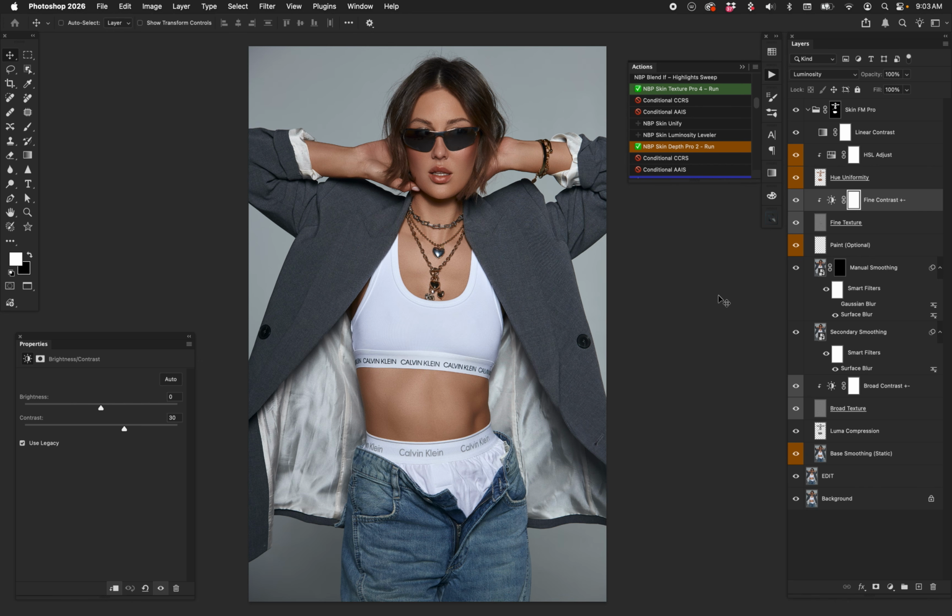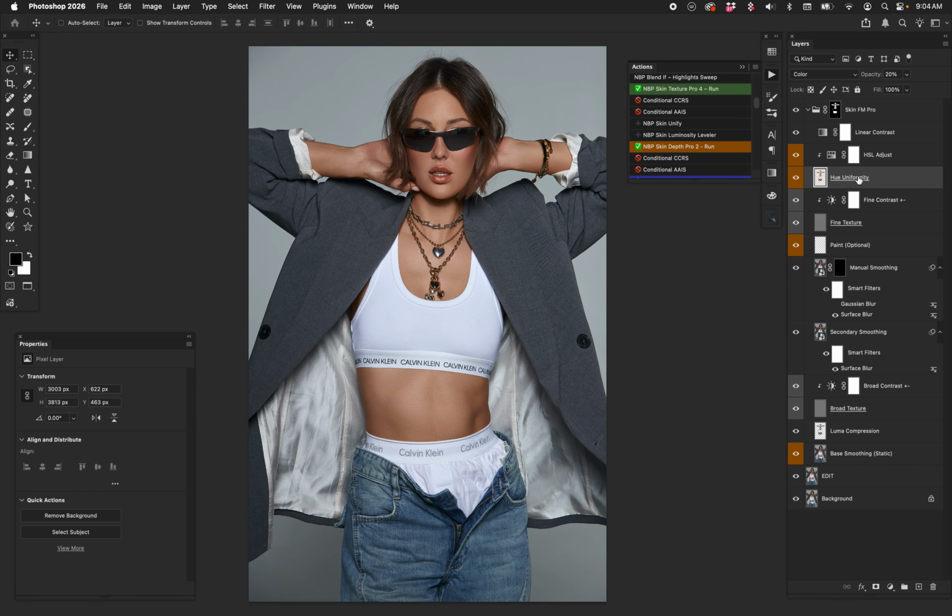This is not necessarily a new function, these two new actions. They're helper actions, meaning that you can add them pretty much anywhere in your workflow. But people ask me, look, hey, Nino, I love the Skin Texture Pro workflow stack. You see it right here to the right. It's very powerful. You can manage everything from the high frequency textures, low frequency textures, and hue uniformity. You see it right here, and Luma compression. That's going to be like leveler, right?